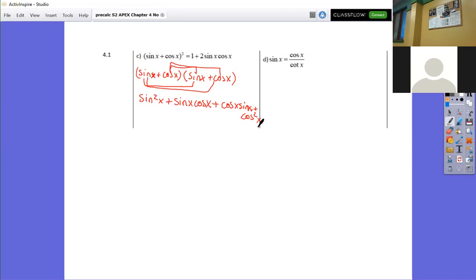I see something in there that's an identity. You guys see the identity that's in there? Remember, we're adding stuff, so we can move it around. What do you see? Yeah, add those two together and you get 1. Plus, what about these two? Cosine x times sine x and sine x times cosine x. Aren't they the same thing? They are the same thing, exactly. So we can add those together, so there's 2 of them. Oh, look at that. Those 2 sides match.